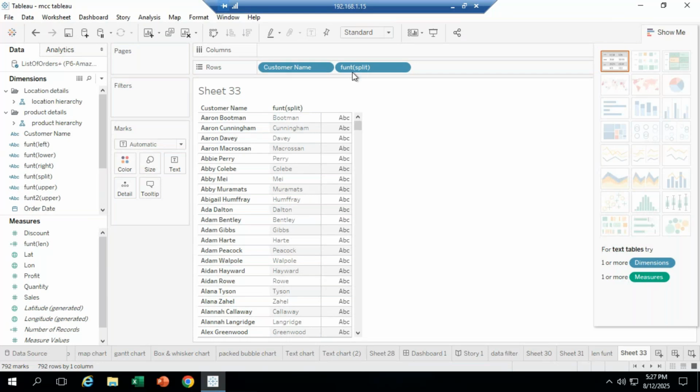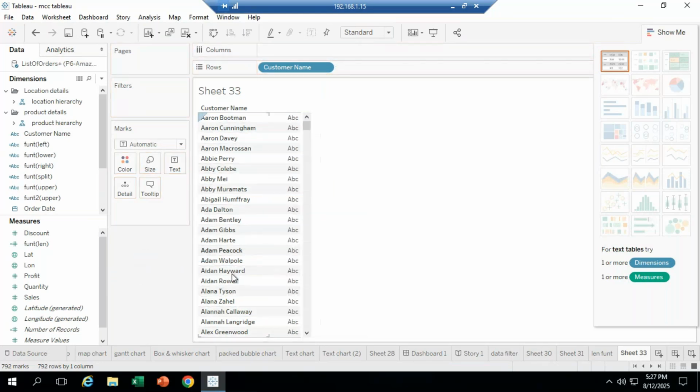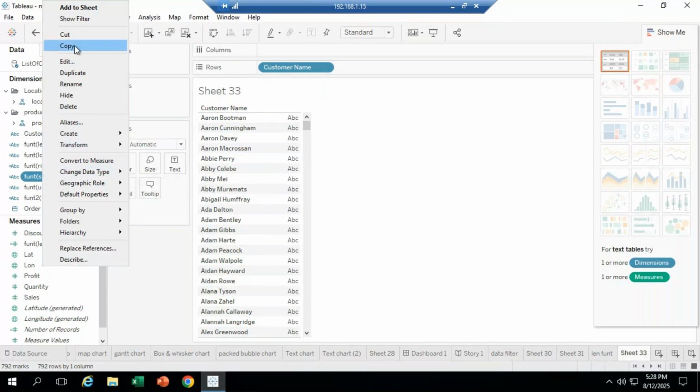One more time I will repeat. See now, this is my data. It always calculates: this is the first space, this is the second space. If I give 1, only the data after the first space is displayed, meaning before the space and after the space. Right click on the split, edit options.